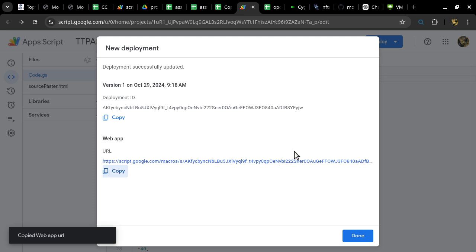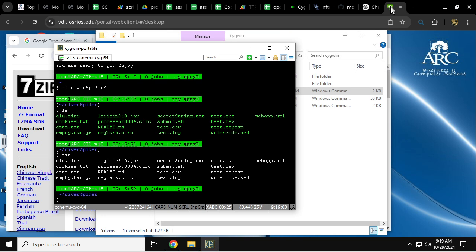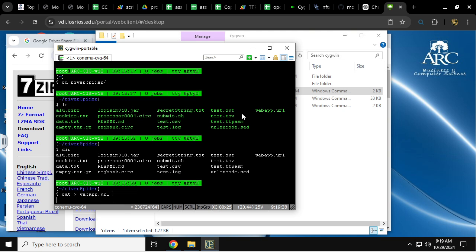And then you want to switch back to your terminal. I'm running this in a virtual machine. So this is the part that is important. Run cat and then a greater than symbol to webapp.url, okay? It's just a regular text file. What this is doing is it will basically copy whatever I type on the keyboard to this file, okay? This is the one thing that you have to do, because otherwise the entire class will be sharing the same assembler. You guys will be clobbering each other's code, and that would not be fun, okay? So this is how you can make your assembler yours, okay? So press the Enter key, and then Control V, because I already made the copy.